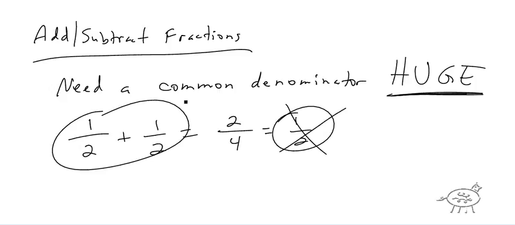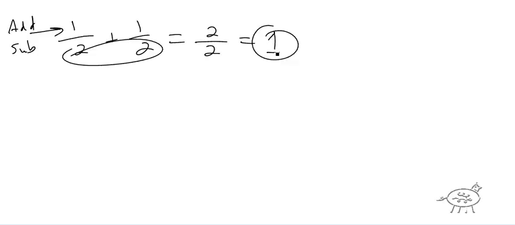The deal is you need a common denominator. Once you have the common denominator, that stays the same. So let's go back to that problem. 1/2 plus 1/2. So that 2 on the bottom stays the same, and then you add the top. So this you add or subtract depending on what the sign is. Okay, so 1 plus 1 is 2. And then remember, always reduce. So 2 over 2 is 1 whole, or just 1. All right? That's what you do. You need a common denominator.